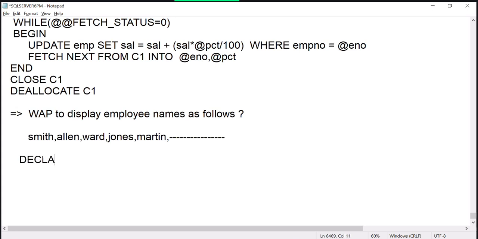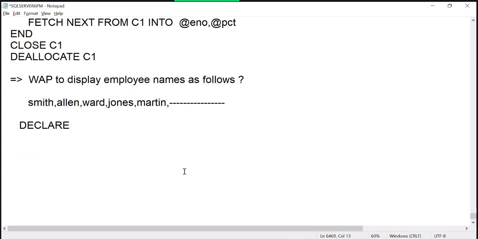Let's say again, get one by one name. See how you calculate the total salary, like we just wrote. Get one by one salary, add it to the variable. Finally, that variable contains the total salary. Now, how to get the names? Get one by one name and concatenate. If it is salary, add it; if it is name, concatenate.